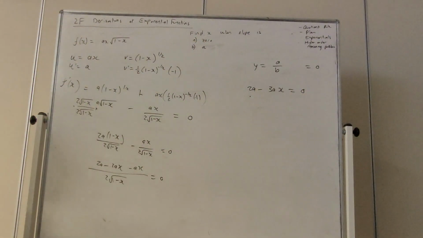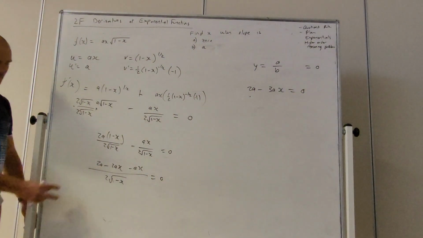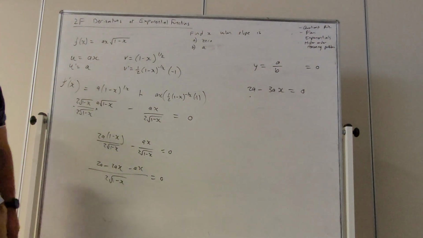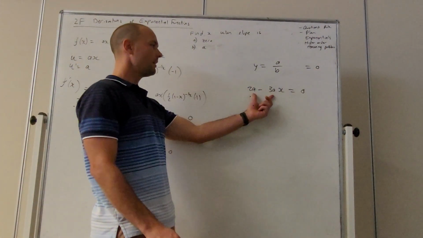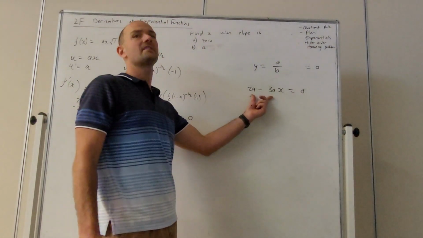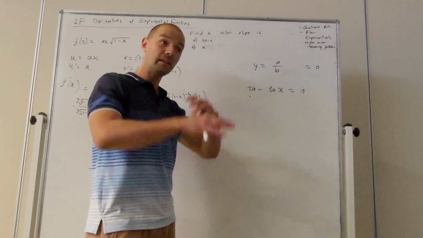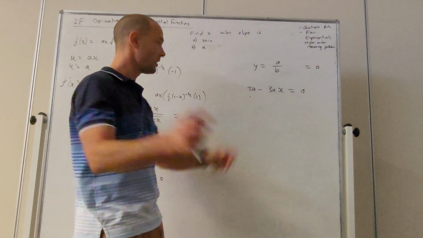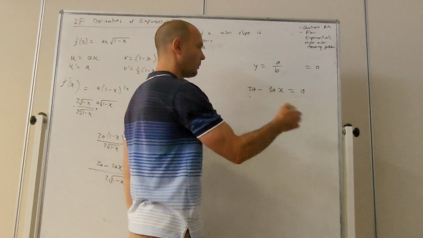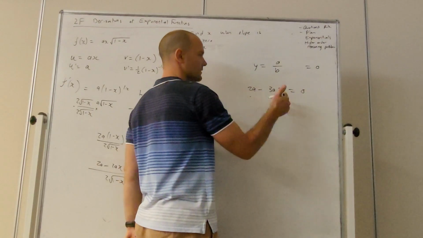We're only interested in the numerator because for a radical function, it will equal 0 when the numerator is 0. Here, we're solving for x. We're asked to find the x value. So don't be alarmed about the a's. Who cares about them? We just treat this as we would a normal linear function. I'm going to take away 2a from both sides.